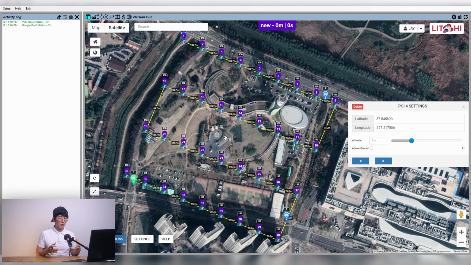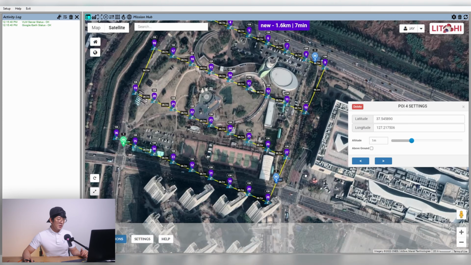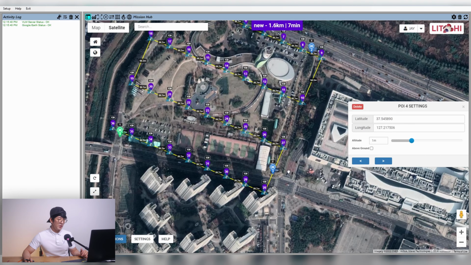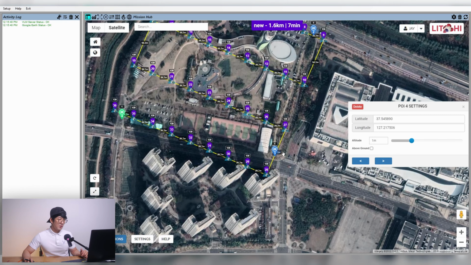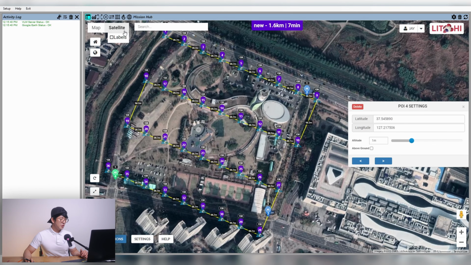Depending on your points of interest, it's not really accurate. Look at point of interest number 3: around it, the waypoints already extend over this distance, so it looks like it's going through the apartment, which I don't want. You can reduce and move your points of interest, and then produce the waypoints exactly where you want.